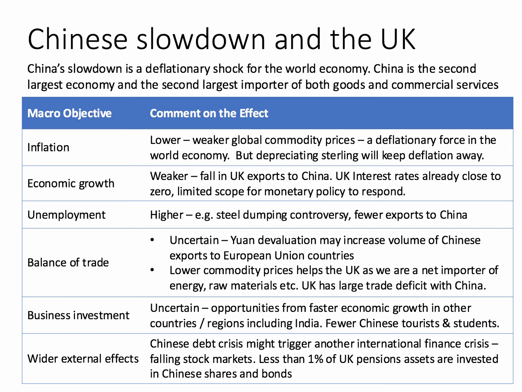Is the Chinese slowdown good for the UK trade balance? Uncertain. China's currency is devaluing, which will help Chinese exports. We certainly benefit from cheaper commodity prices since we're a net importer. But on the other hand, maybe fewer Chinese tourists and students come to the UK, which is a big source of foreign currency. And if the Chinese economy slows down and triggers another debt crisis — another 'big short' moment — that could bring down world stock markets. If world stock markets fall, that could cause a fall in consumer and business confidence and maybe a weaker UK economy. Actually, our direct exposure to China is pretty small; less than 1% of pension assets are invested in Chinese shares and bonds. But undoubtedly a Chinese slowdown would be an external influence affecting the British economy.